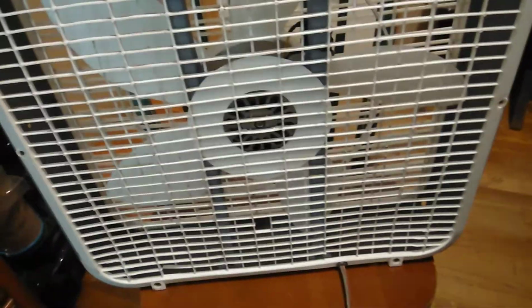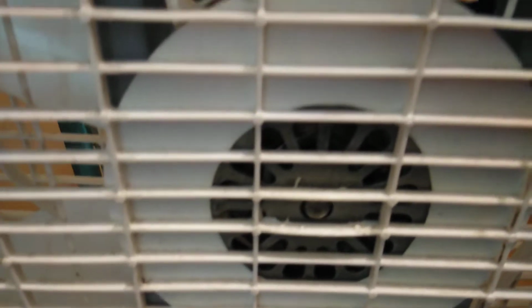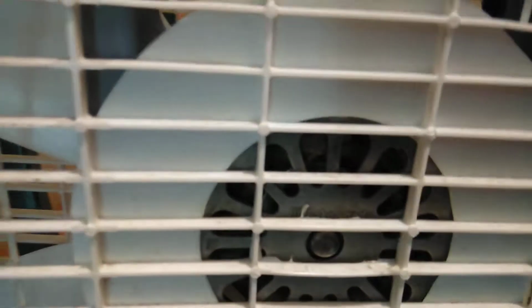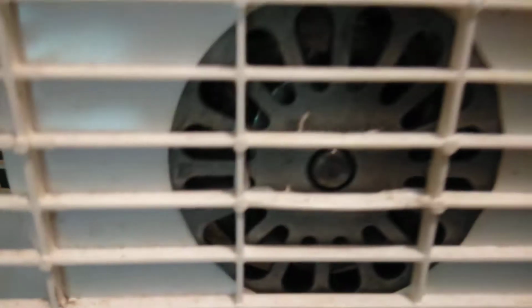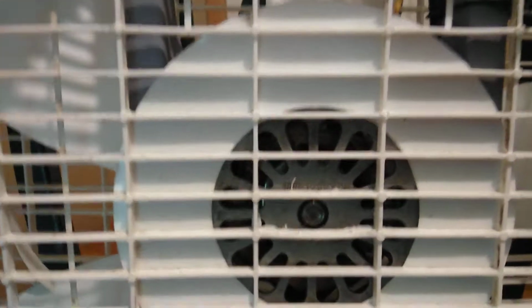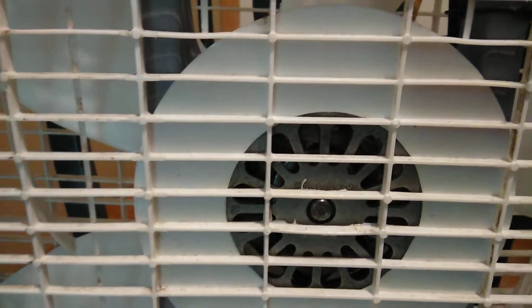Here is the back side of it. There's the motor. I'm not exactly sure what kind of motor this is, but some would assume that it's not some of the best motors, but I think they're pretty good. I guess you can just call it a Lakewood. And there's the field winding inside there. I just cleaned and serviced that before I put it all back together.